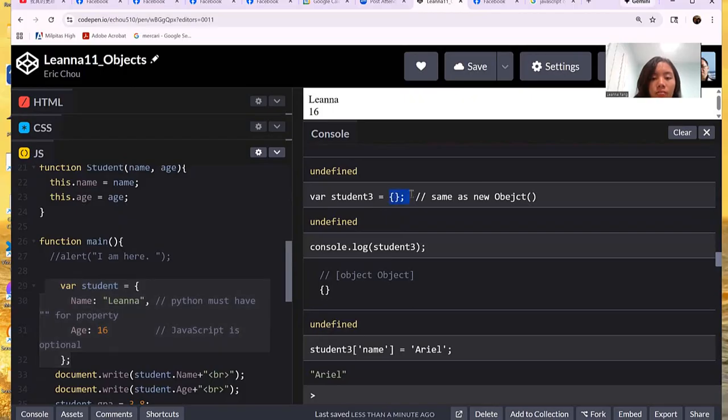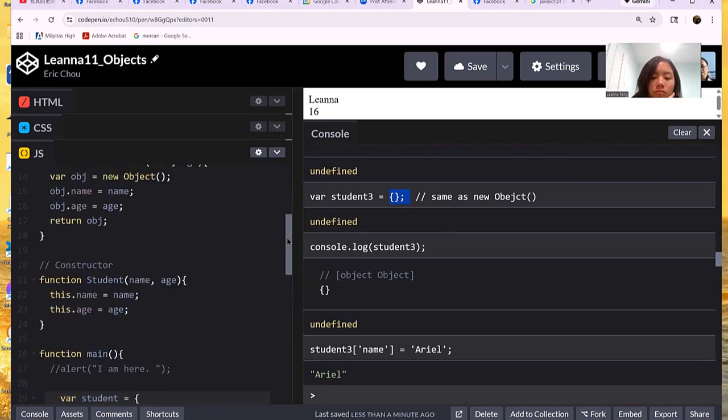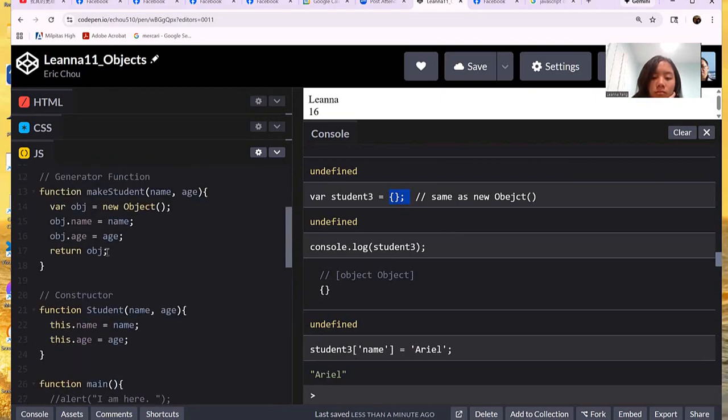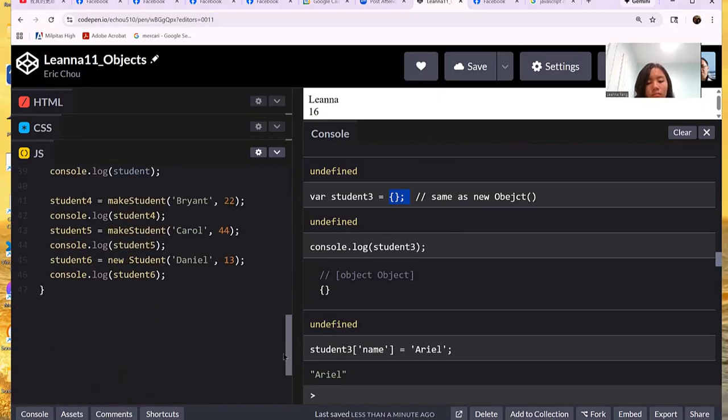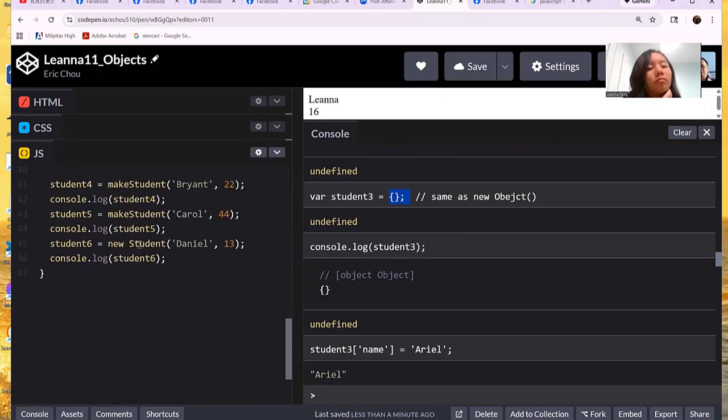Third way you use a curly brace, right? You can also do that. Fourth way you can use a make function, make a new object and return the object. And then fifth way, you create a constructor function, you put a name, and this.name equals name, this.age equals age. And this is the object that, when you do new function, would also create it. So there are 5 different ways to create an object.